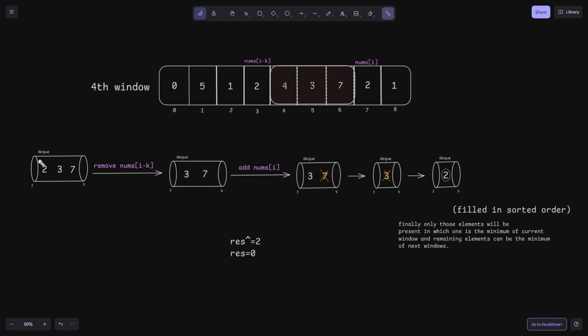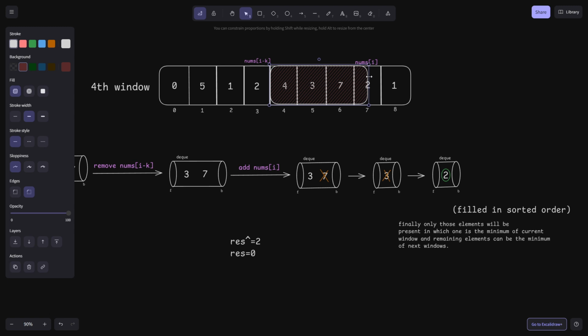So we will start checking from the first, right? Since at the start of the DQ right now 2 is present, that is this element which is having an index of 3, we know that this must be removed because this is not a part of the current window. So we will just do a pop front in order to remove it, and only 3 and 7 will remain. And again we will check the index of this 3. Since the index of this 3 is 5, it means that we will stop now, because this 3 is a part of the current window because its index is definitely greater than or equal to 4, and we don't need to check any further because the index is increasing in this direction, right? Because the elements are present in sorted order for the current window. So that's why we will only pop front this 2, and this 3 and 7 will remain.